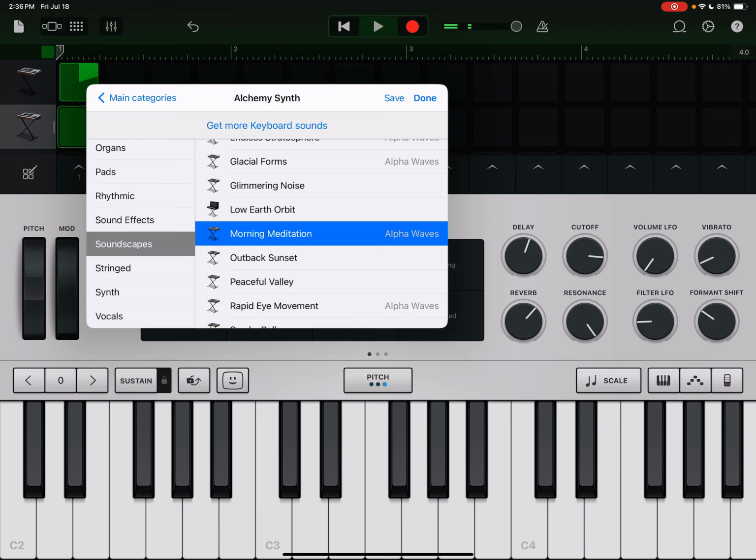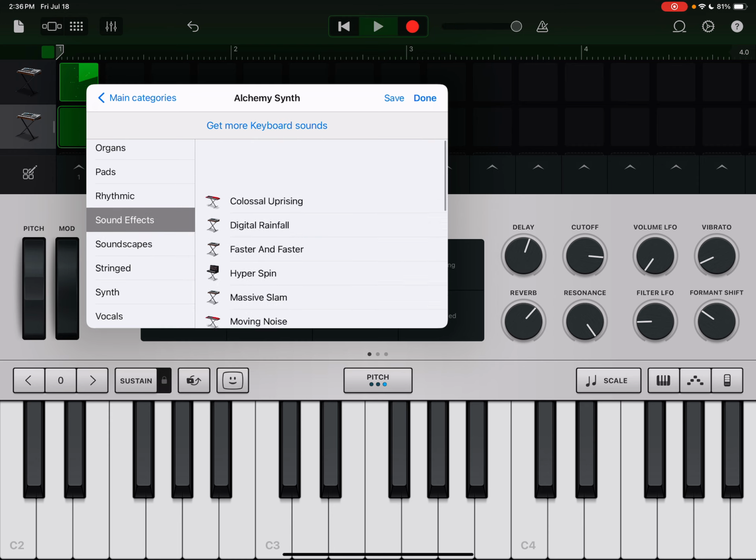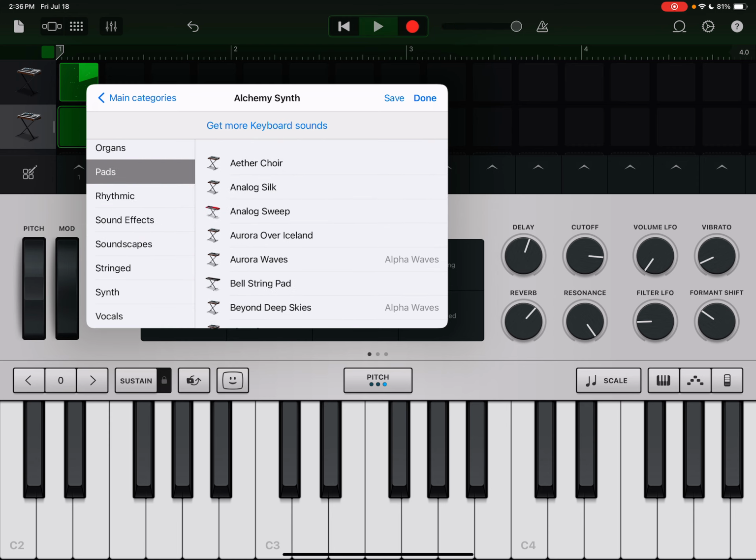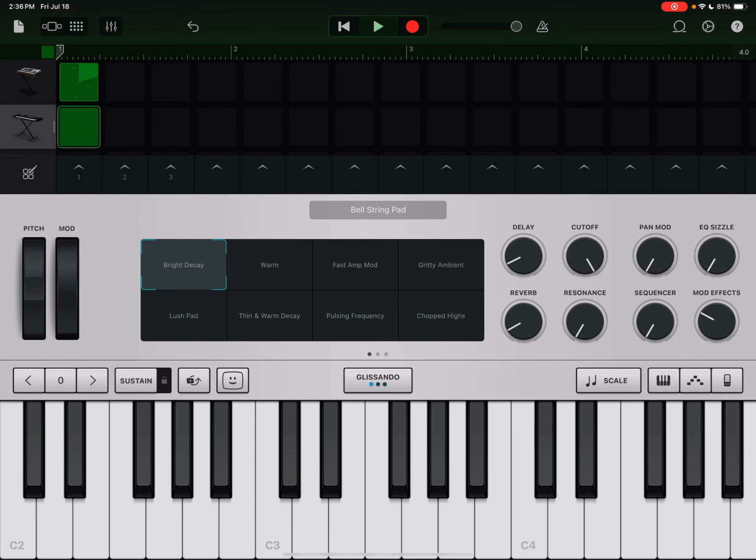So let's go back. And I'd like to find bells, but I don't really know where they are. Oh, bell string pad. So let's see what that does. I don't love this either, but for the sake of this video, we're just going to leave it, right?